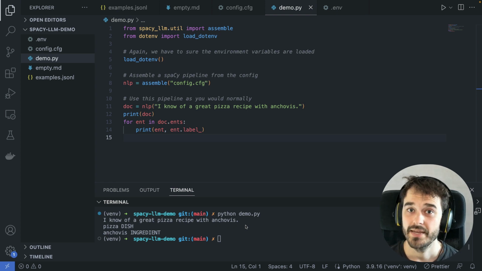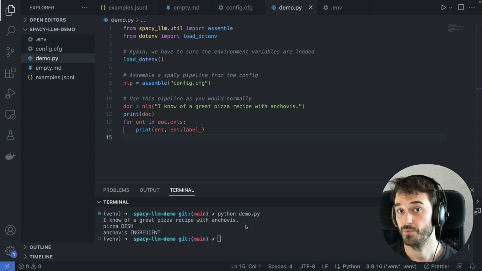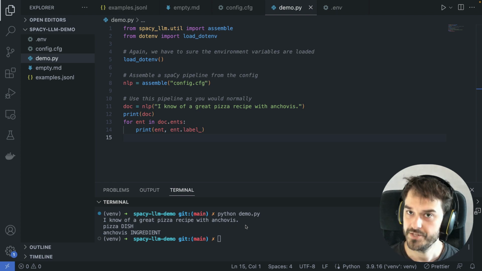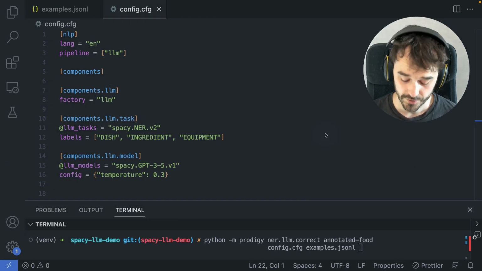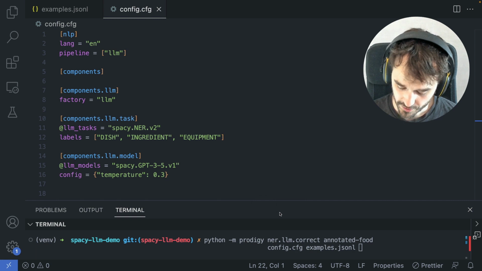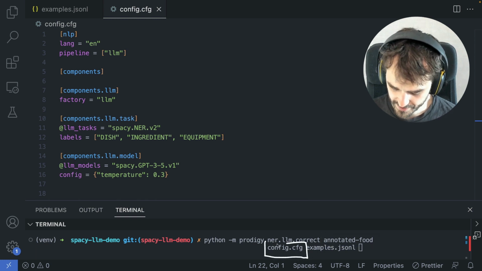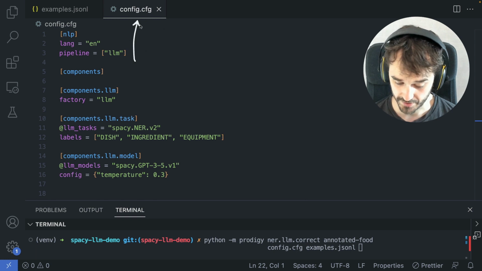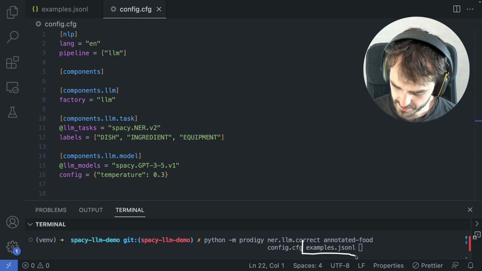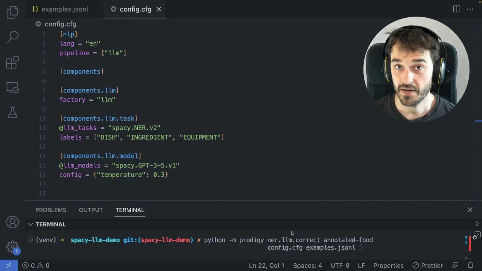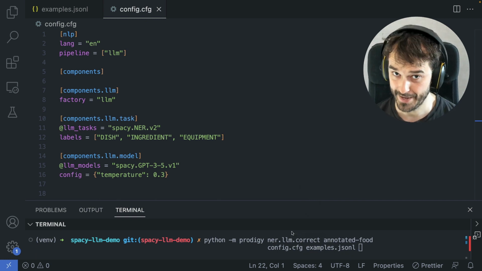And that also means that we can make a relatively easy integration for Prodigy, which is what we've done for the new spaCy-LLM features. So let's show that now. In my terminal, what I've got here is a call to the new NERLLMCorrect recipe. This recipe needs a dataset to store annotations into. It also needs a configuration file, which is the config file that you saw earlier. And you need to pass it some examples to annotate. This correct recipe will now run spaCy-LLM as a model in the loop to help you annotate.